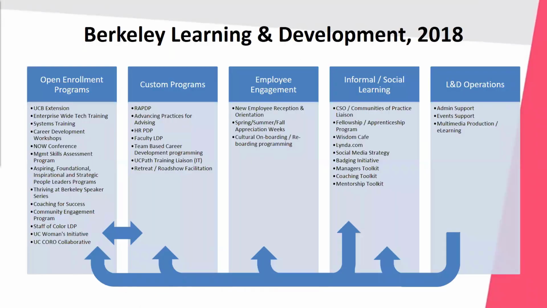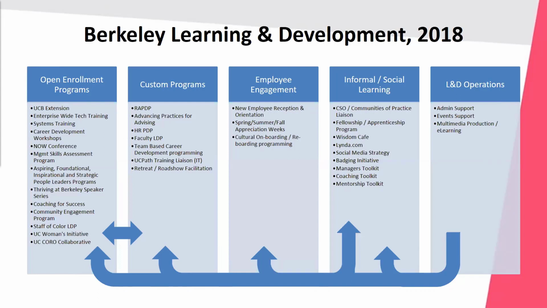And so with just some of those little changes that we made, this is now what the Berkeley Learning and Development shop looks like 13 months later. You can see we still have a large open enrollment portfolio, but because we moved from having subject matter experts on our staff to instructional designers, we were able to really increase our custom program portfolio as well, and our ability to create programs that went out to our partners on campus and engaged with them.